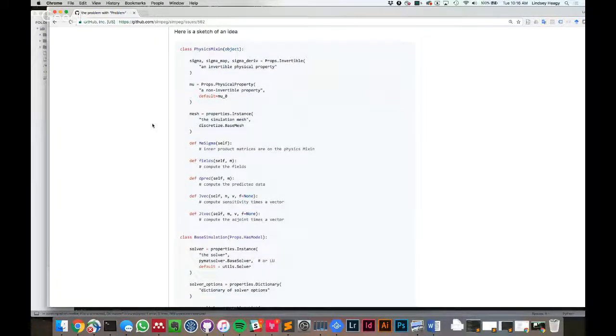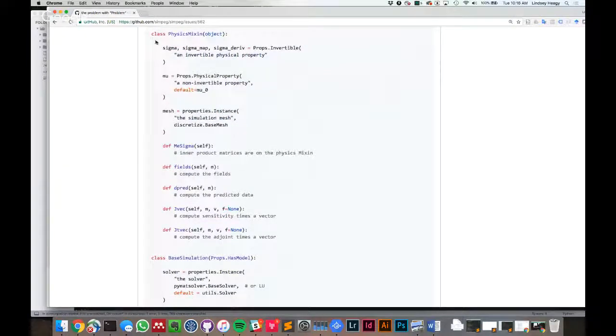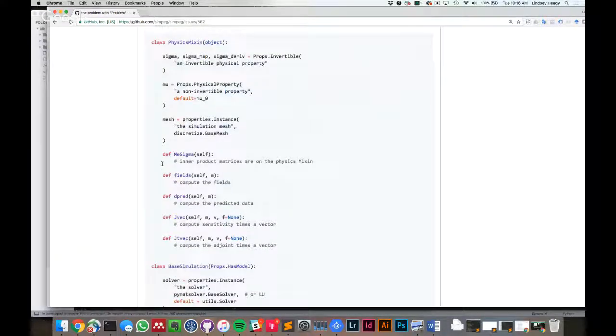So maybe this helps a bit. When you instantiate this, because right now actually to set up a problem, you have to provide it a mesh when you instantiate it.